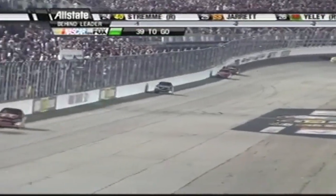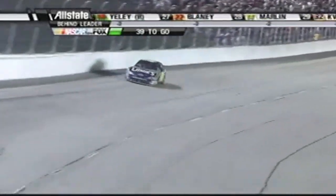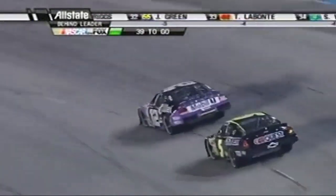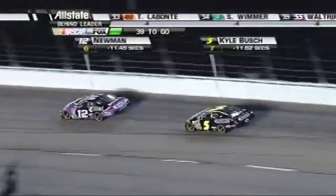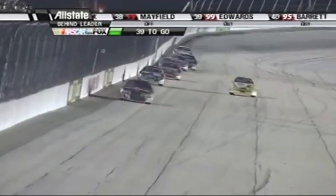Well, all I know is our top three or four cars, Biffle, Kenseth, Gordon, and Johnson, right now with 39 laps to go, pretty equal on the stopwatch. That's not me saving anything right now, because by the time you have your saved up tires, they'll be so far away from you, you can't catch them. You got to go like crazy, right? You got to go as hard as you can. You almost believe now, Jimmy Johnson, what he needs is an equalizer, and that would be a caution lap.